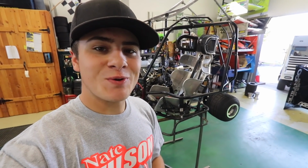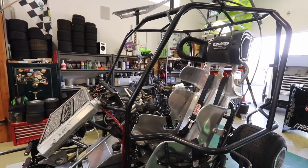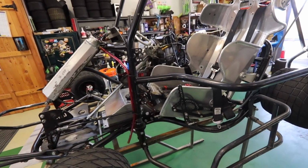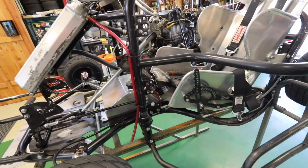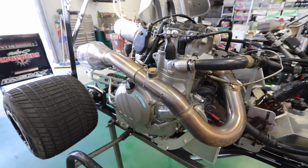For anyone that is new here though, my name is Tanner Holmes and I'm an 18-year-old race car driver out of Southern Oregon. I mainly just love to go in circles and document it for everyone here on the YouTube channel. And the car I have here behind me is a QRC Area 51 open chassis, and it has a KTM fuel-injected 450 as the power plant on it.